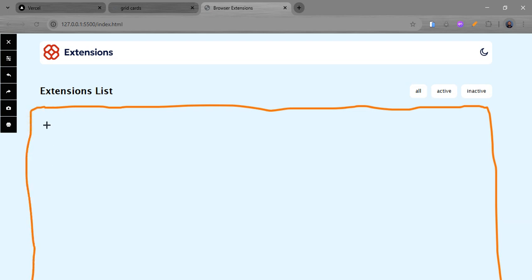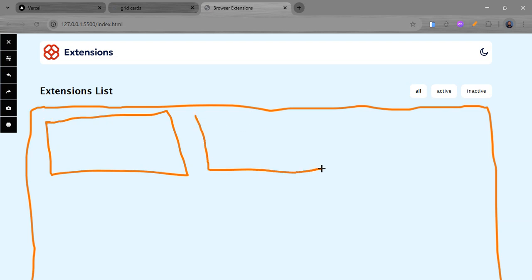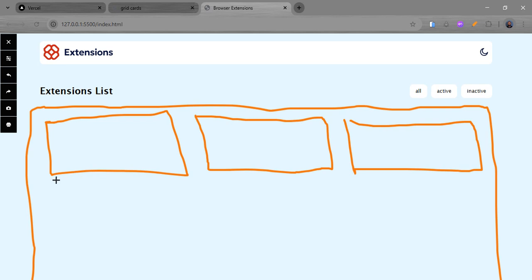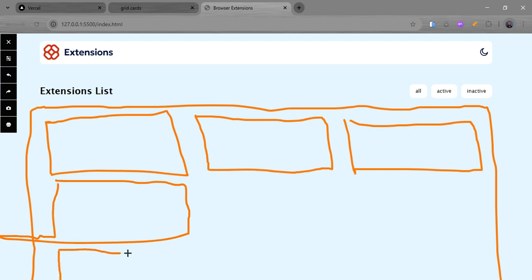I want the cards to display alongside each other like this, from left to right, and also from the top to bottom, like this. Okay, so before I start, I explained earlier about the flex, where flex is one dimensional, right?